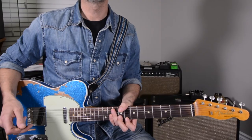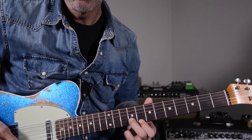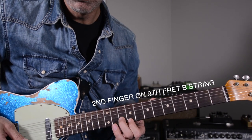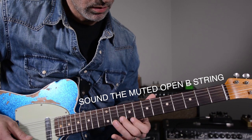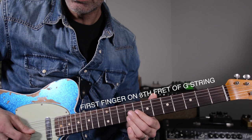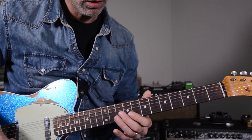So I'll zoom in a little closer so you can see that lick up close. So it's based out of A. I kind of just mute the string between it. Mute again. Make it sound like chicken picking, in my opinion.